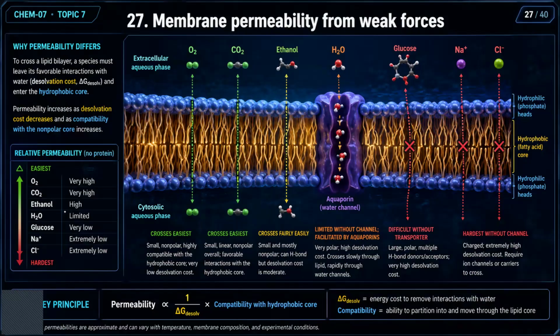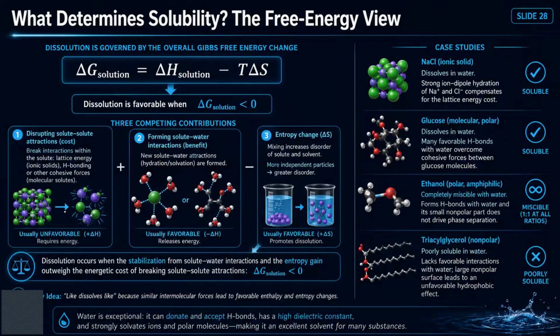Oxygen, carbon dioxide, ethanol can passively cross the lipid bilayer. Certain proteins like aquaporins are going to help water cross it through a channel. Glucose and bigger compounds and ions are selectively going to be imported. And solubility is also going to be determined by Gibbs free enthalpy. Salt shouldn't be water soluble, just following thermodynamics. But once you look at entropy, it perfectly is. And if you add salt to ice, it can reduce the temperature of ice to minus 22 degrees.